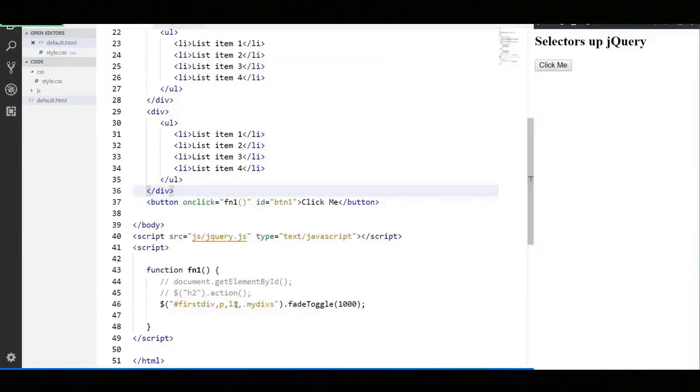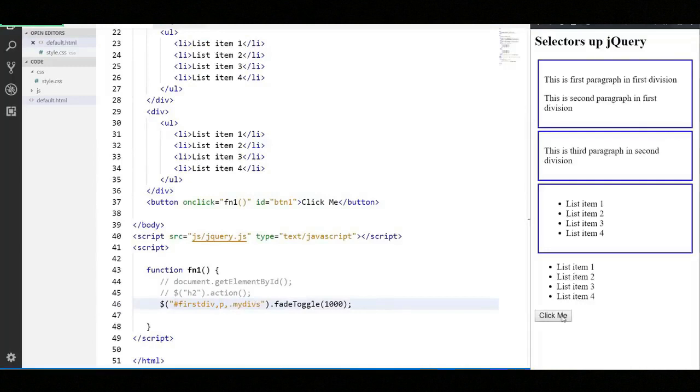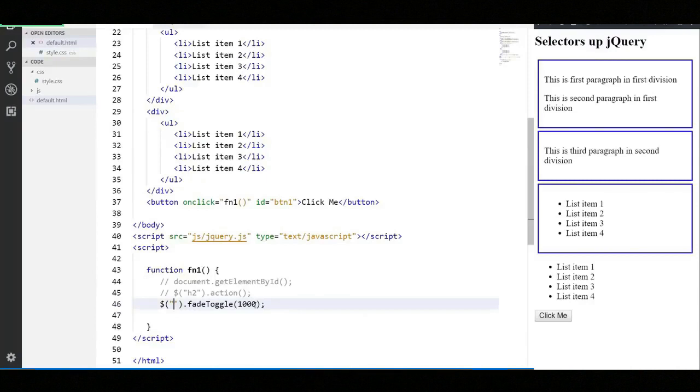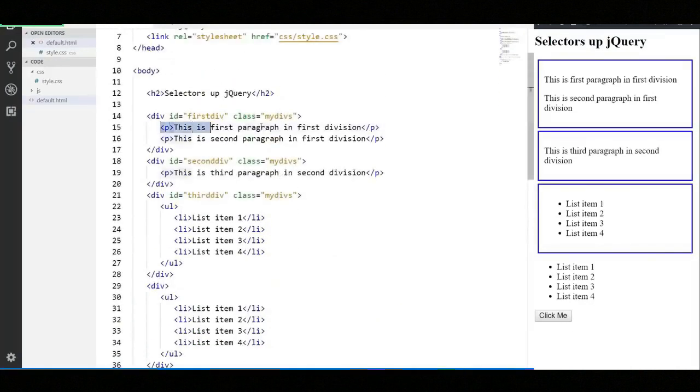everything is hidden because we also passed the li. So let me just erase the li. And now if I click on it, only the list items in the last division are visible because the last division did not get hidden. It was not accessed in this selector. Okay, so one more thing that we can do, one more variation that you can do is, what if you want to hide paragraphs which are directly inside a division?